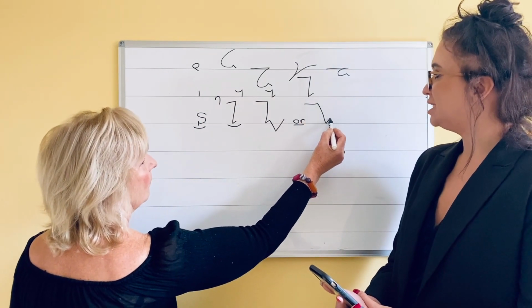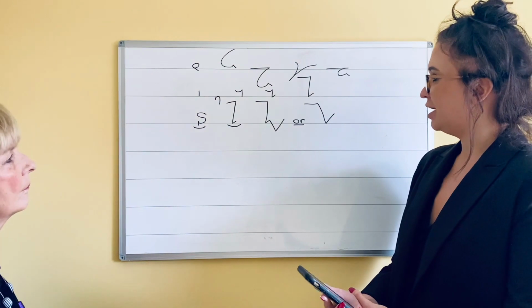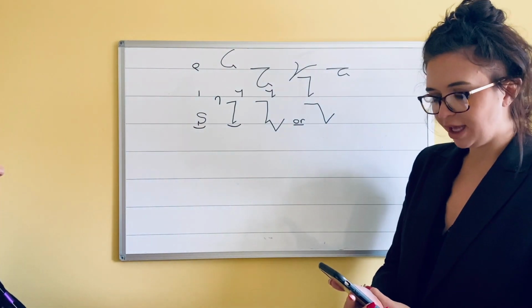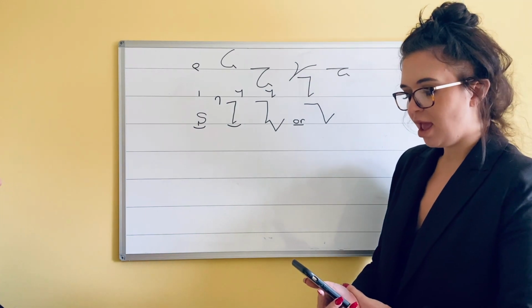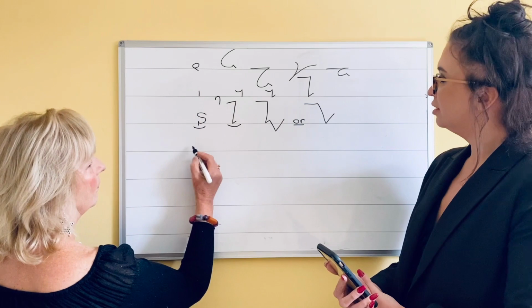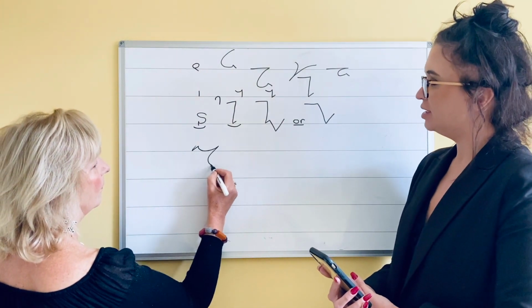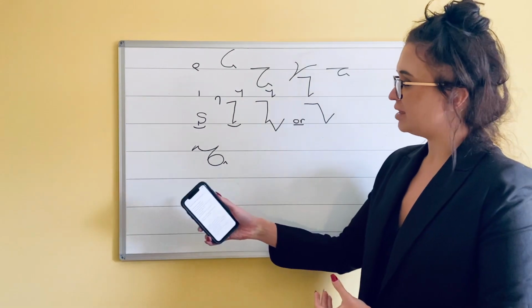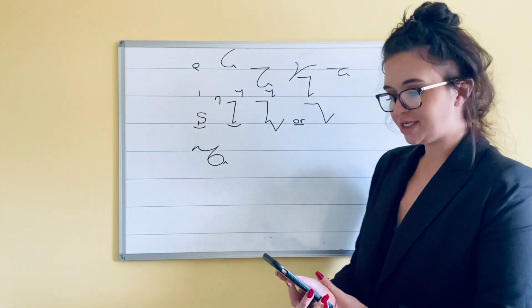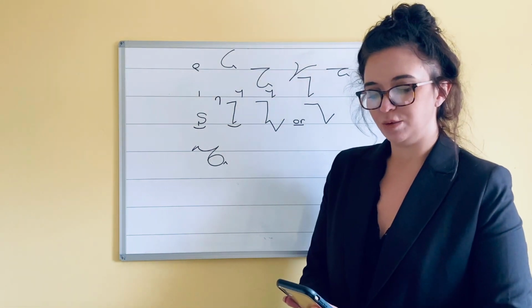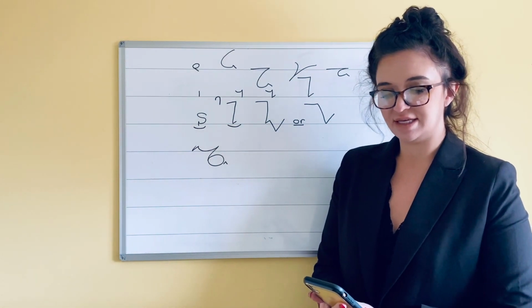Or we can do T followed by the H and the V, so you can lose this indicator if you so wish. Again, both are correct. I will be able to. You've got to love that one. So I will be, remember the stick of the L is doing two jobs, and disjoint A for able to. That could also say I will be able. Again, we would know in terms of context and the sense of the sentence.